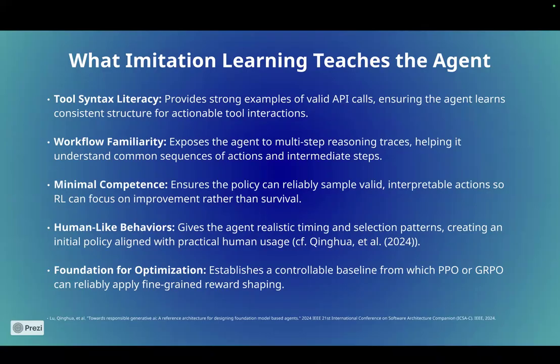But all of that comes later. The policy optimization step, PPO is proximal policy optimization, GRPO is group relative policy optimization. These are core RL-based preference optimization algorithms that we'll touch upon later. But these come right after, is what I wanted to showcase. SFT or imitation learning is a prerequisite step.